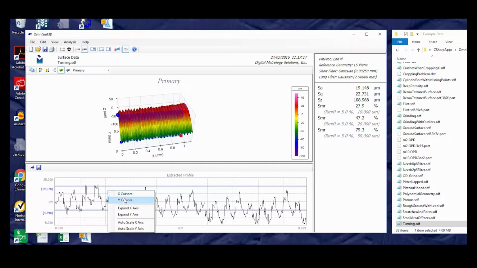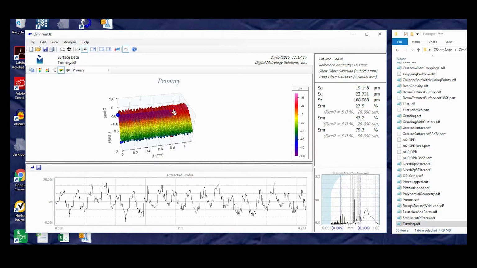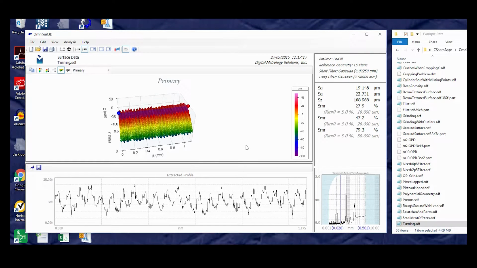We can also look at the wavelength content of that profile. We can see what wavelengths are present in this data. This particular profile has a strong spike at around 46, 47 micrometers, just like we saw with our cursors. That's where the spike is in the wavelength content graph. And as I move around, we can continue to watch this spike updating. We're also able to see the filter transmission. Our current filter is 2.5 micrometers up to 2.5 millimeters.